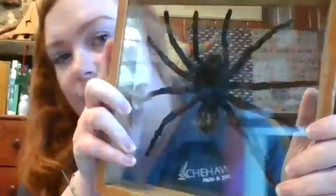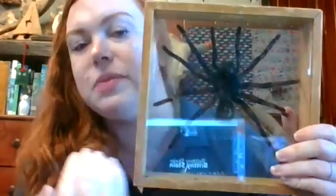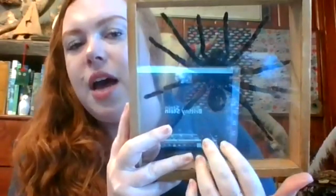Now you see, I have a pretty large head. And this right here is a very big bird-eating spider. Now, surprisingly enough, this is actually just a baby. So here's my hand for comparison, and here is the baby spider. Now, this bird-eating spider, thankfully, does not come from the United States, so we don't have to worry about walking outside and walking into a web or touching any type of silk that they might make, thankfully.